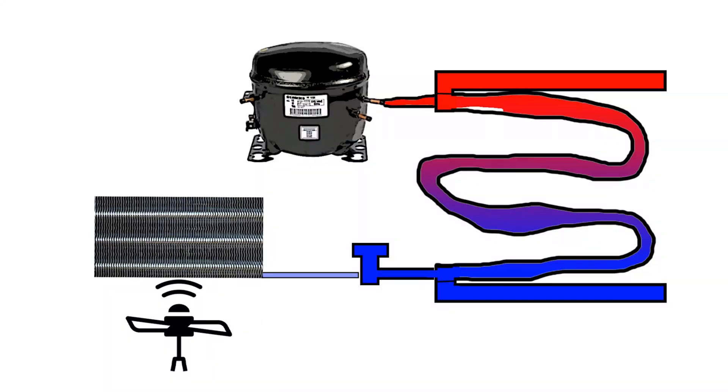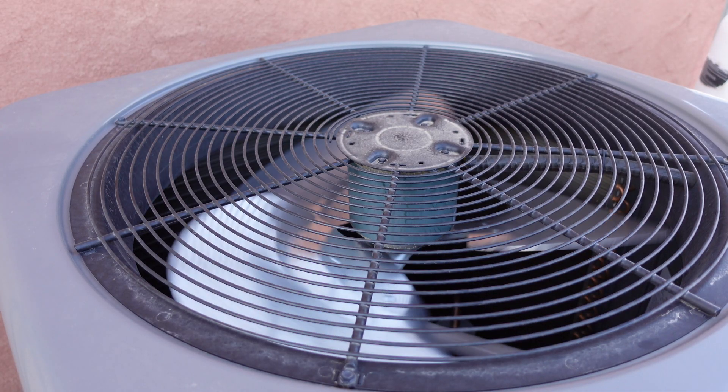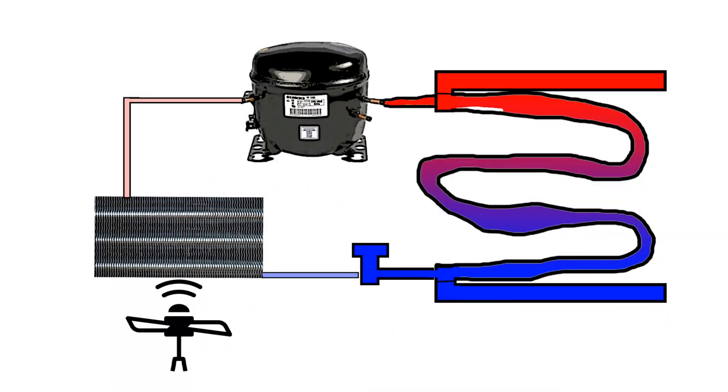It's called an evaporator because it actually causes the refrigerant to evaporate inside the coils and gain a small amount of heat in that coil. This is assisted by the fan, which in our case is in the center, causing airflow to go over these coils and into the evaporator, helping to evaporate the refrigerant more effectively and efficiently. The next part in line — the compressor — helps to create a low pressure environment in the evaporator, which also helps the liquid to vaporize and gain heat. Then the compressor condenses that warm vapor into a hot liquid for recirculation.